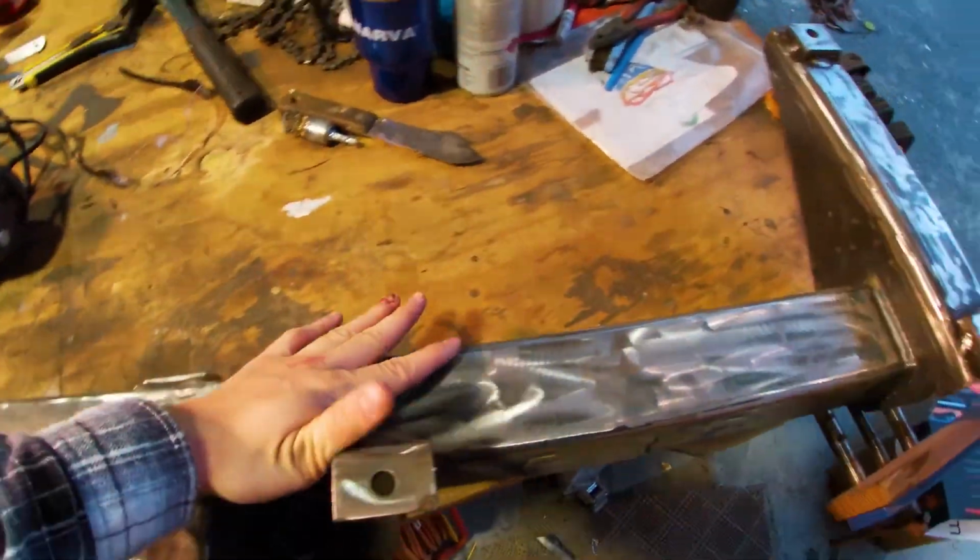They're only minor, but you'll probably be able to see them through some thin coats of paint. So what I'm going to do is just get rid of those with the 40 grit and then paint it, and we should be good to go and put it on the vehicle in a few days when it's dry. But for now, just going to go with the sander quickly, and then we should be good to go to paint. Let's get into it.